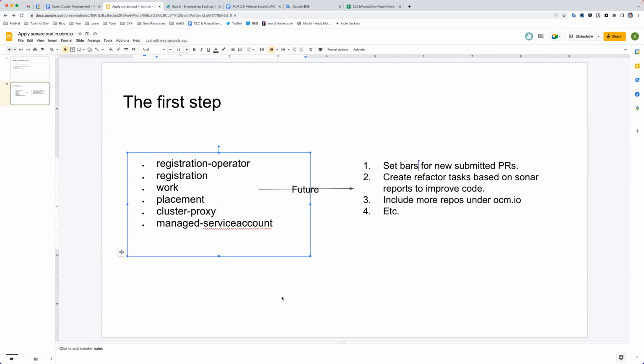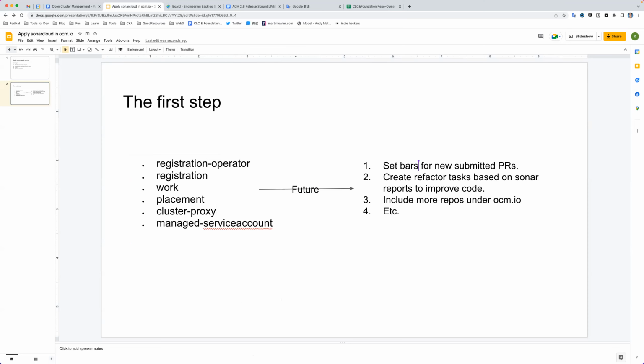And after a while, if we find that it won't hurt our productivity and our code quality does benefit from all this, then we can consider extending to other repos and finally make it a standard rule for the OCM organization for all new repos in Open Cluster Management.